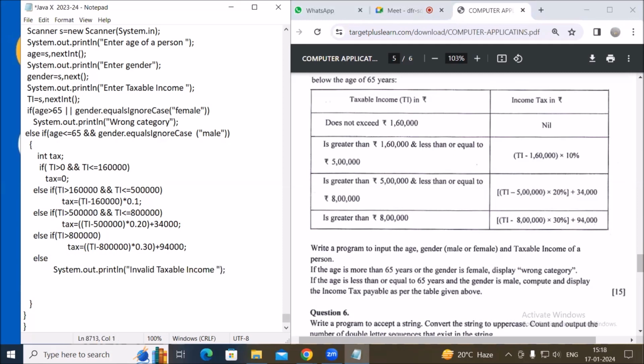Right. And at last we have to display System.out.println taxable income is TI, tax to be paid is tax. Okay. So initially what we do, we'll have it as 0.